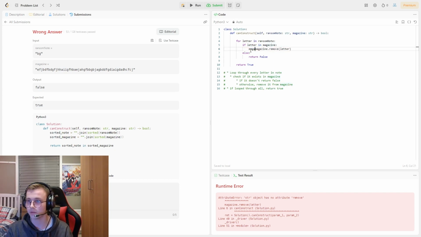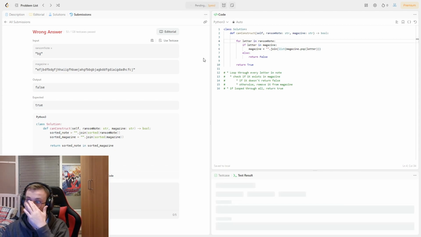So magazine is equal to list magazine dot pop letter, and then we'll just do this. This is a bit of a convoluted way to do it, but yeah, there's definitely a better way to do this.